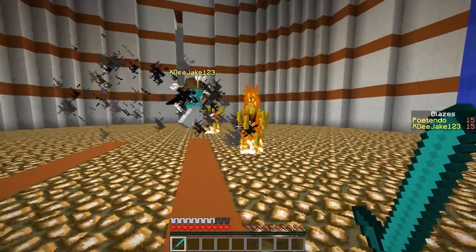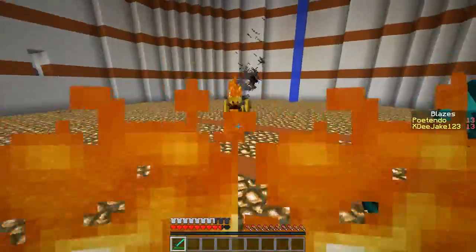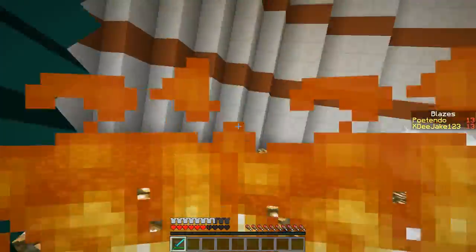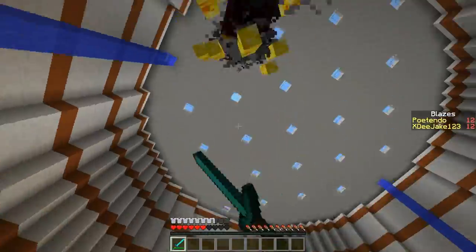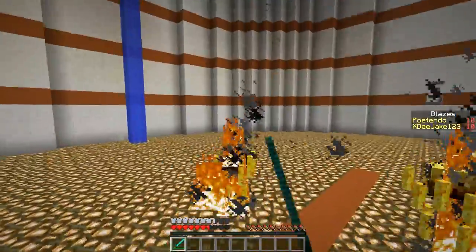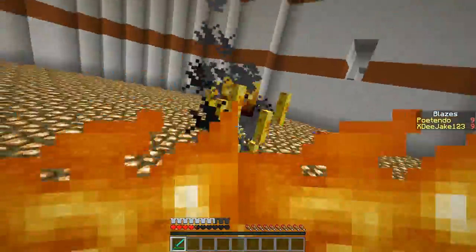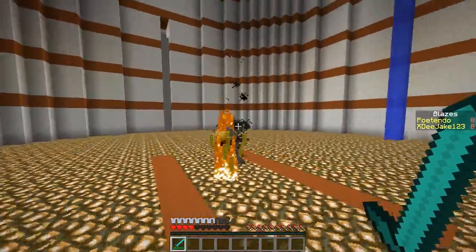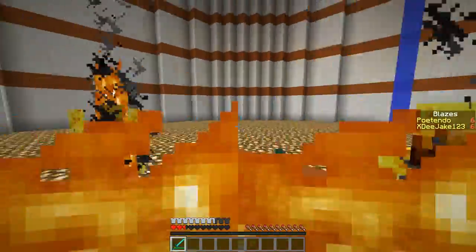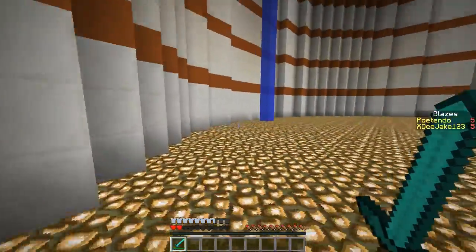Oh, blazes. Which means wither skeletons are far behind. Oh, blazes! Oh, I'm on fire. Of course. Which is like poison, but you can't see. I'll F5 this whole fight if I have to. At least we have a diamond. Give me a blaze rod. I want a brewing stand. This isn't so bad, actually. I prefer this to the spiders. Oh, I gotta run. I gotta, like, regen.